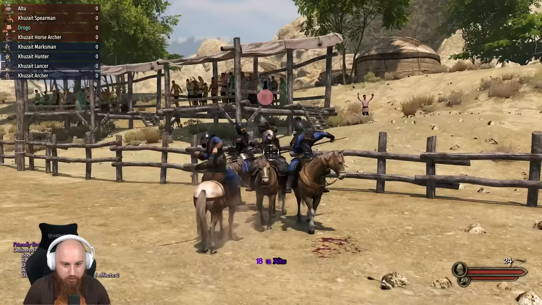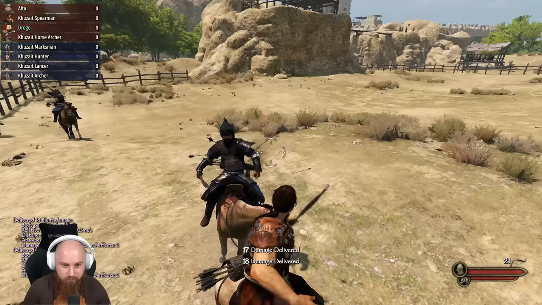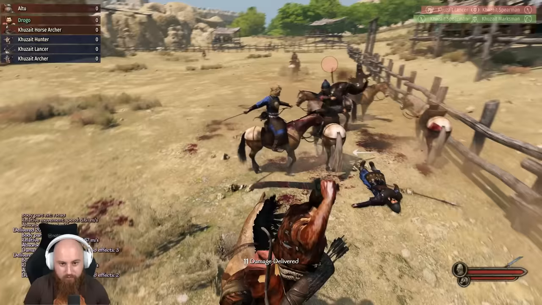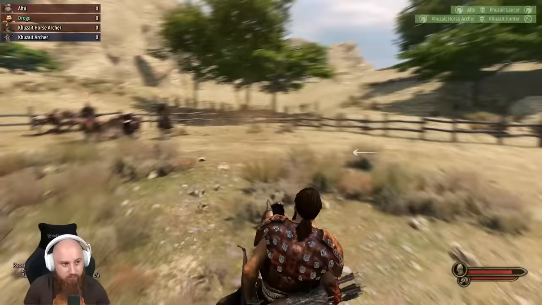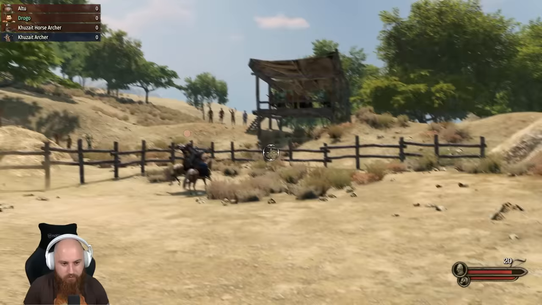Oh no, I hit my own guy. Get my sword out. Yeah, screw the arrows, just swing at him. Nice, just one left. Yeah, mom.